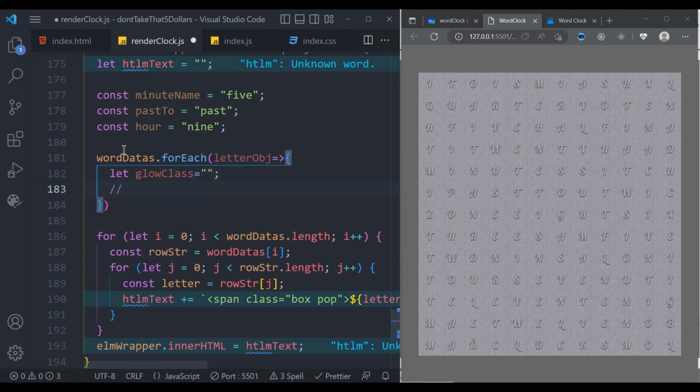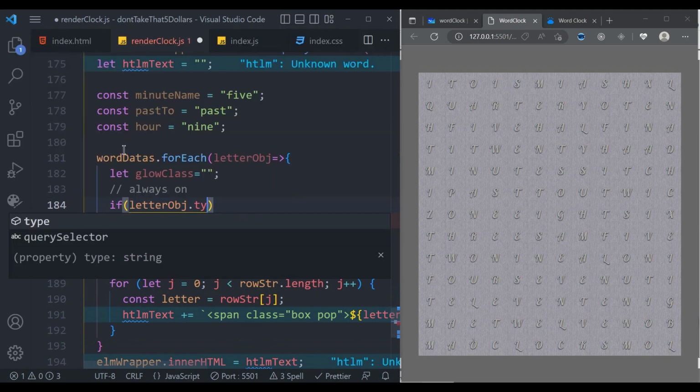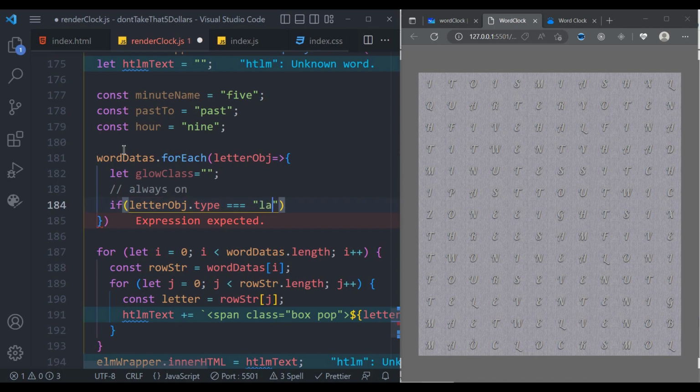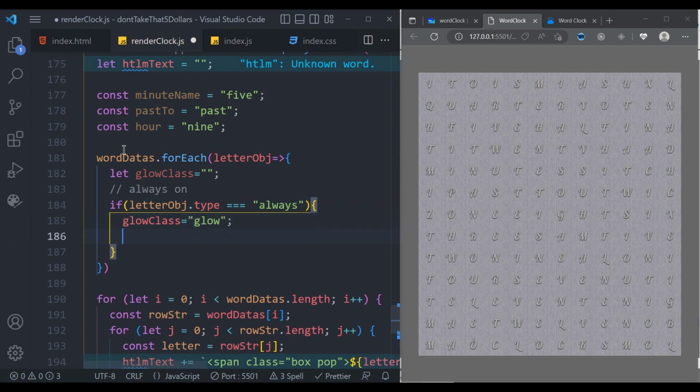First, we need to check the case always on. If our letter object dot type equals always, our glowClass is gonna be glow. We have to attach our glow to our HTML also.